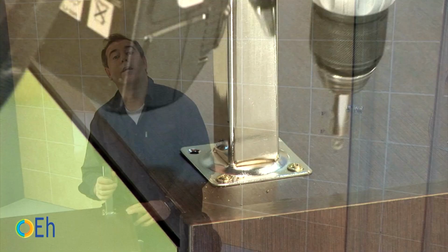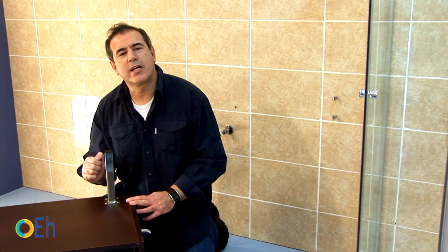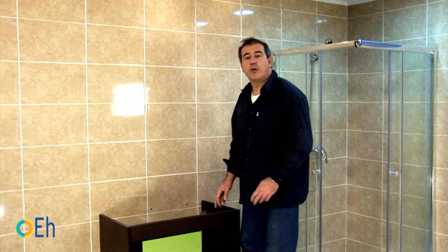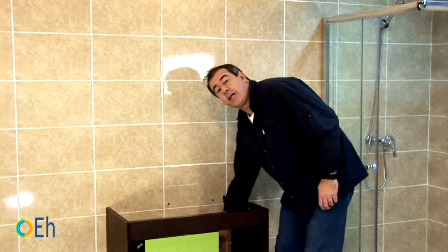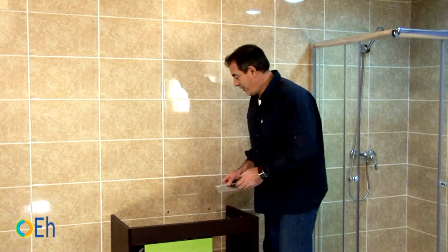As we already have the legs, we know the height of the furniture, so we can put it next to the wall and place the plates. We have already placed the bathroom vanity. Look at one detail. These are things that sometimes happen.